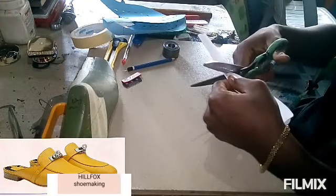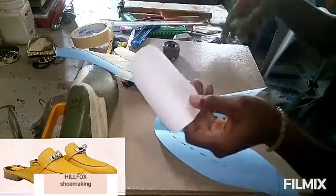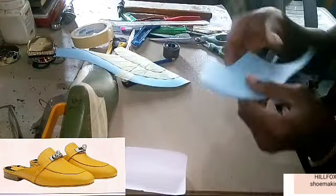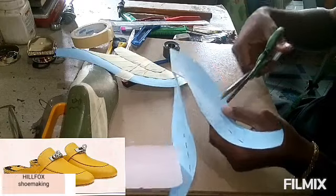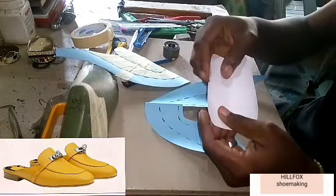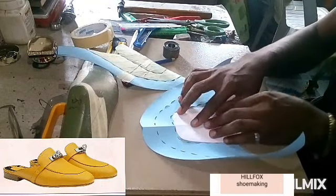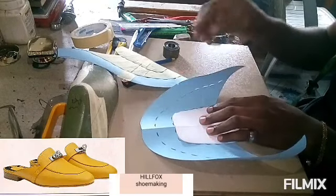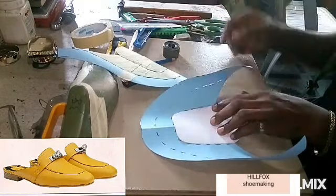So remember to note the facing. So here is the outside of the pattern. So we have marked it. So you do the same on this one too. Locate the facing so that you don't make mistake. So we mark these two. So this is just to note the facing of the pattern. And with that, we are done. So this one is facing this way. So that is on that. So you can see it. So hope you can see that.